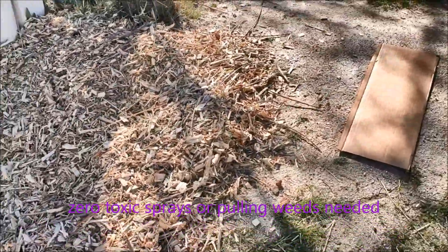Weed control for free. If you're watching this and wondering where to get wood chips because you don't live where I do, it's very easy. Wherever you are, there's a landscaping or tree trimming company. Give them a call and ask if they have a load they'd mind dumping on your property — they can dump it right on your driveway. A lot of places don't mind doing this for free. Others it would be nice to tip, and others may charge a fee. But usually it's free because not all properties have a place where they can unload conveniently, and they need to get unloaded so they can get on to the next site. Give them a call and see what they have for you.